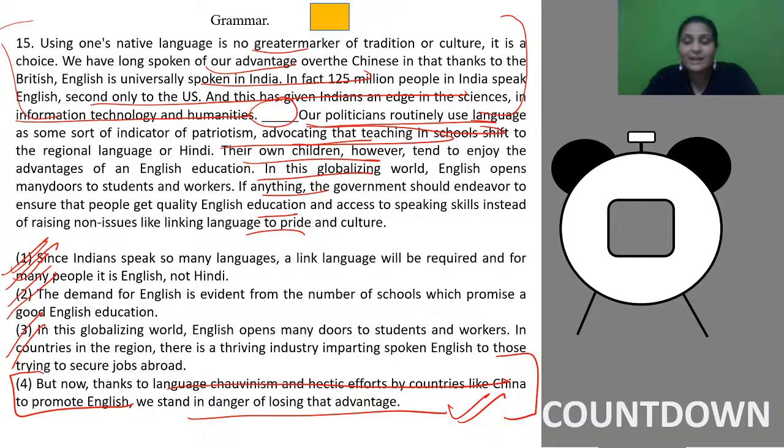Mishra, everybody, anyone who still has a doubt, tell me. China was talked about earlier, China is being talked about now. And there is a change in tone in the two sentences. There is no other sentence which can connect the sentence before it and the sentence after it the way option number 4 does. This is a very clear-cut choice.